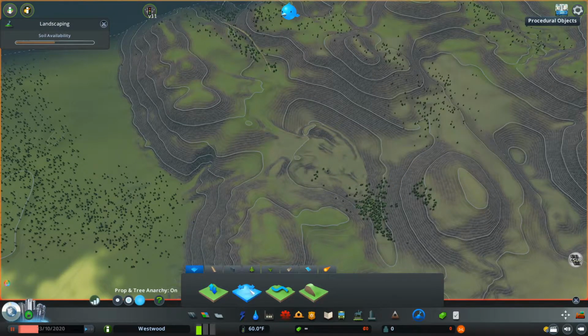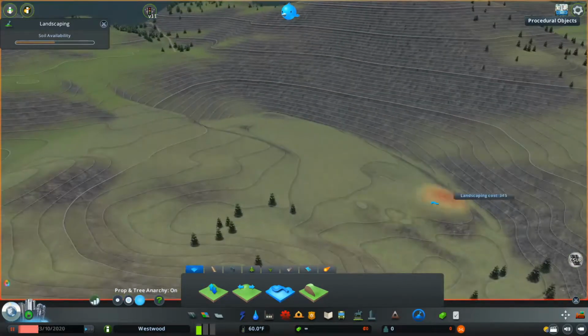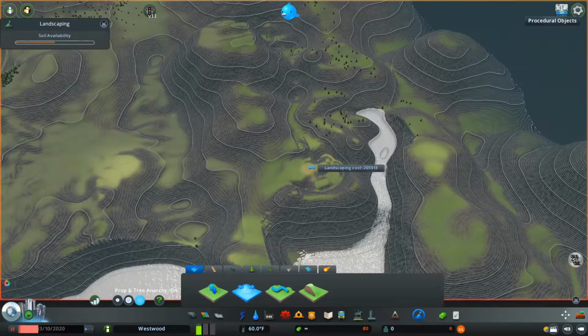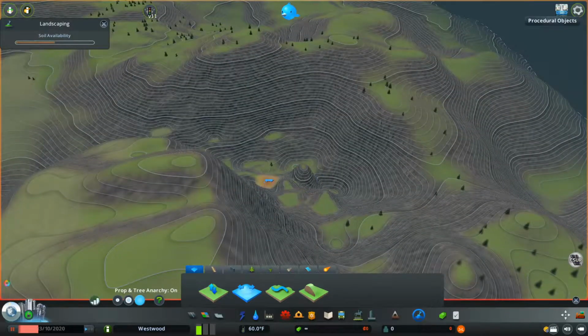So, if you'll sit back and join me, in the first episode today, we'll be looking at terraforming mostly and setting up our basic map and coming up with some interesting features along the way. We started with a map called Gray Mountain off of the Steam Workshop, and I apologize, I don't remember who the author of it was.